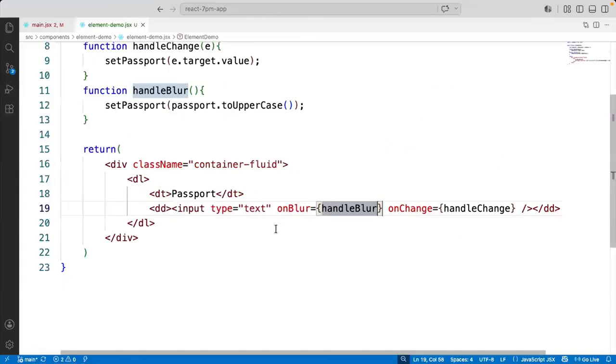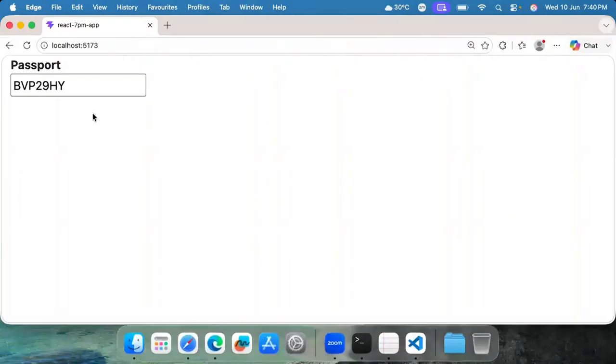Now, what is the point why it is not converting? Because after converting, you need to assign to this text box now. To the same text box. What should be the text box value? Text box value is what? Passport. Collect the new value and use it. So it will be there. I entered something here, suppose BVH, some number, HYD. And when I click outside, then it is converted to upper.